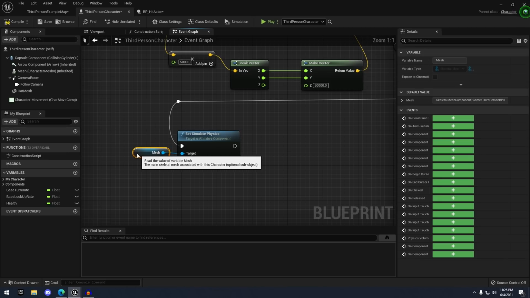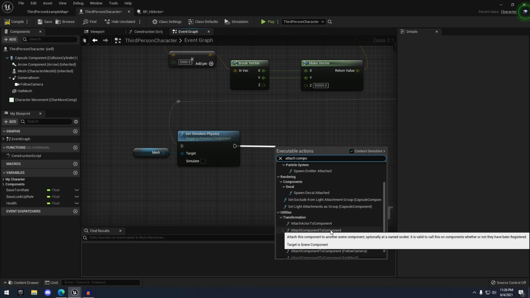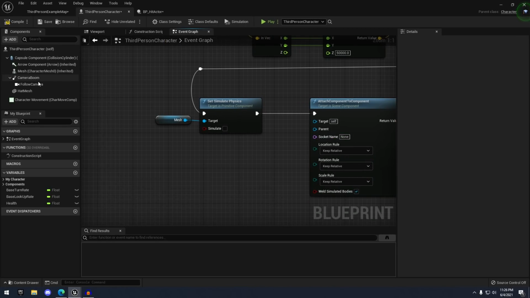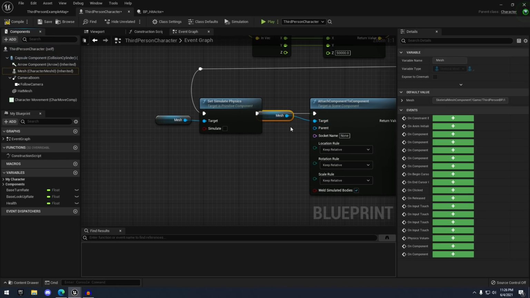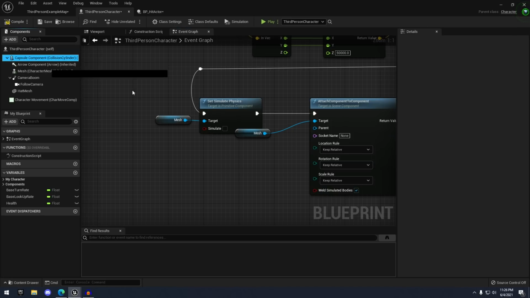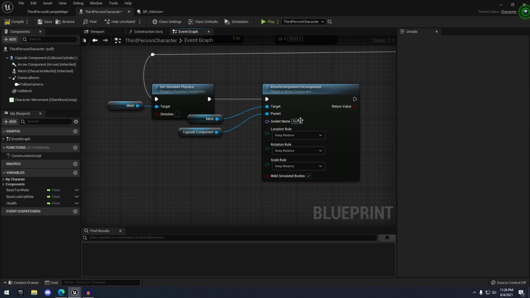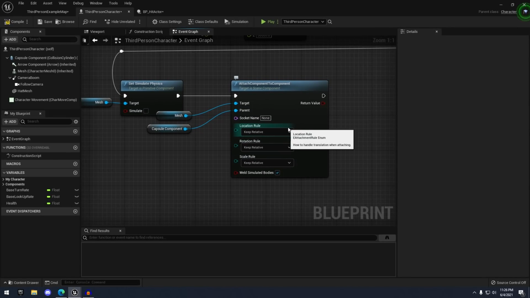And then off of here, we want to attach component to component. We want to attach our mesh, our character mesh, back to our capsule component so that our character gets reattached to our capsule component, the one that we control and move around.